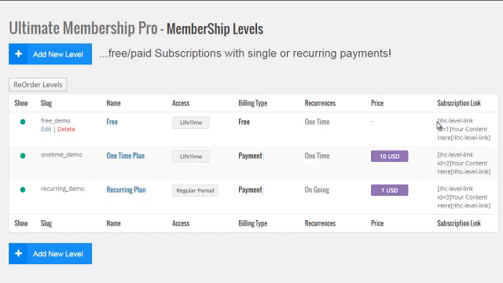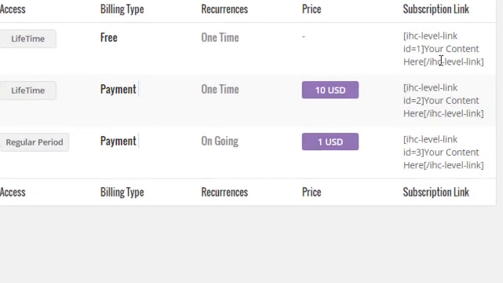So what this allows you to do is put this short code around your content. And I'll show you more in depth later on, but basically imagine you have a page, and on that page you might have some free content, and then you might have some content specific for the one-time demo level.